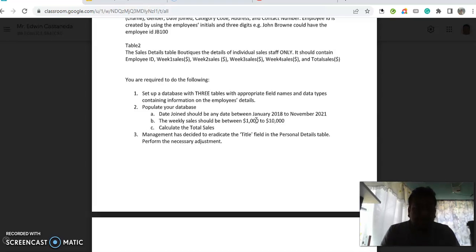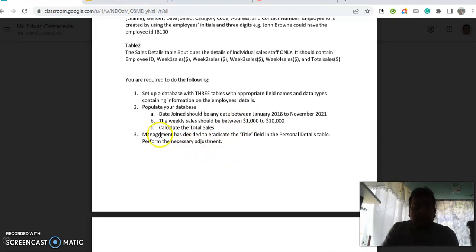Calculate the total sales, right? That is using the totaling in the creation of new columns, right? You can create a new column by having a calculation, and it will automatically go to the other column, which you could have said total sales colon equals, if I'm not mistaken, in the new row when you are creating that table, right? And automatically that will appear as a new column in the table.